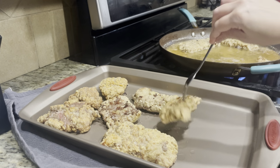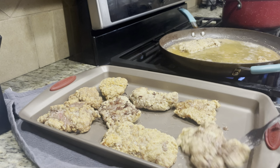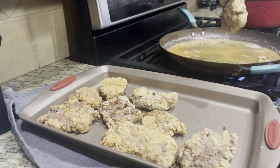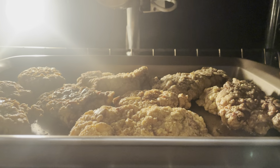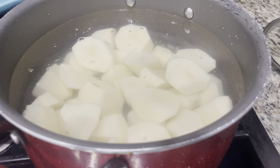We are almost done cooking up all the chicken fried steak in the oil, and we will now place this into the oven that you have at 350 degrees. Cook this for several minutes until the meat is well done and the crust is crispy.